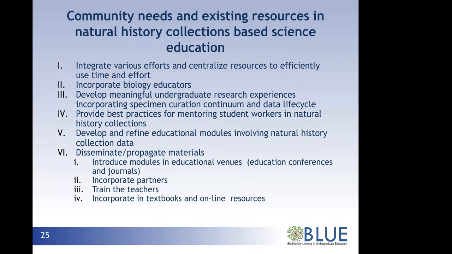And then the last step was disseminating and propagating materials. To disseminate and propagate really means more than just to publish or to develop for yourself, but how are you getting them out there and implemented by others? And so one way is to introduce modules in educational venues. Another is to incorporate partners who might be effectively doing that already. And a big one was if we could get it into the textbooks and the online resources, we might start seeing that show up in the classrooms more. But one of the biggest needs was a train-the-teachers sort of experience, something that would help the teachers become more comfortable with the content and the material.